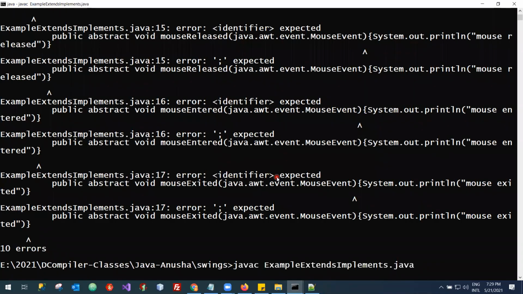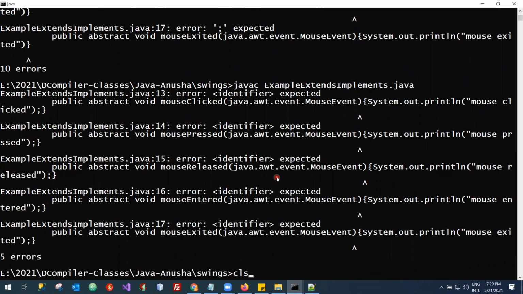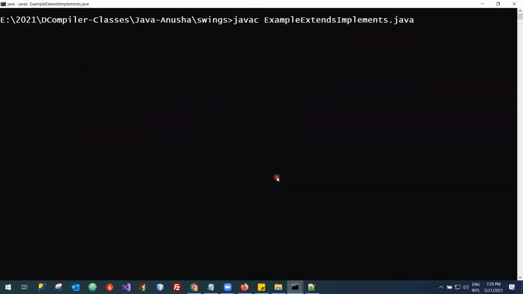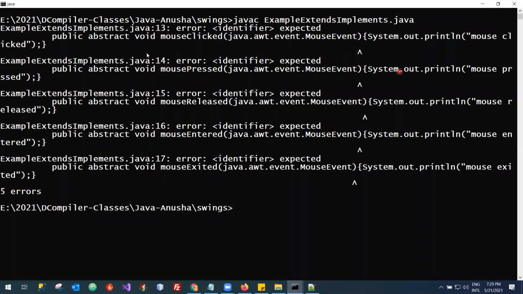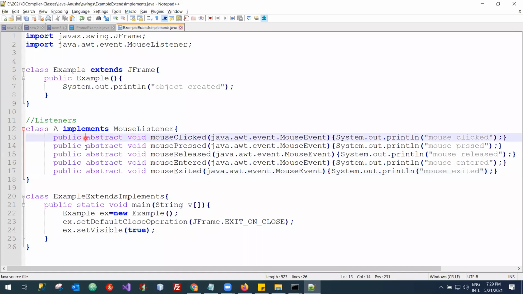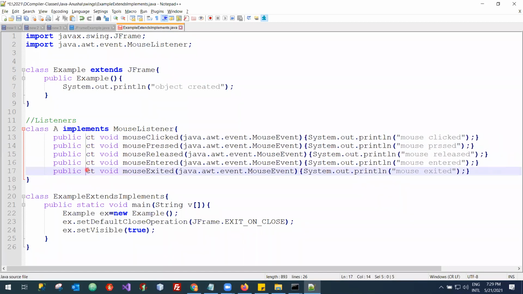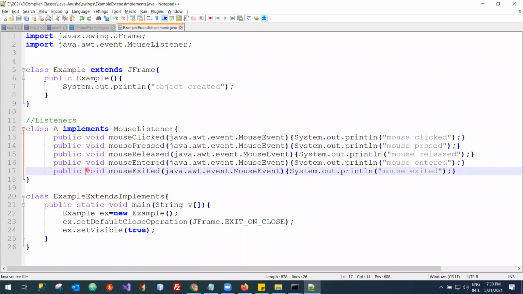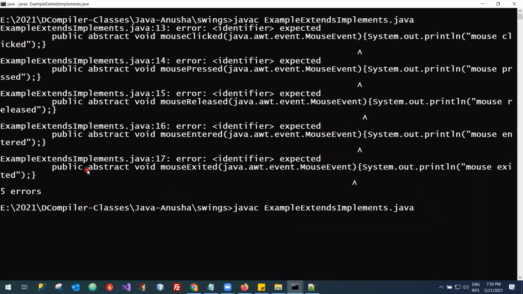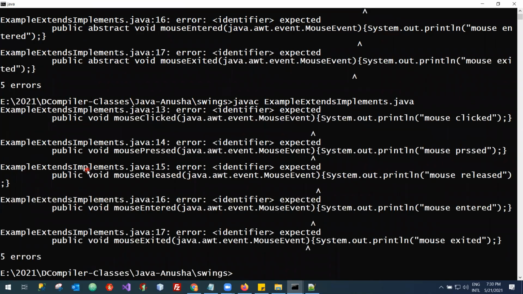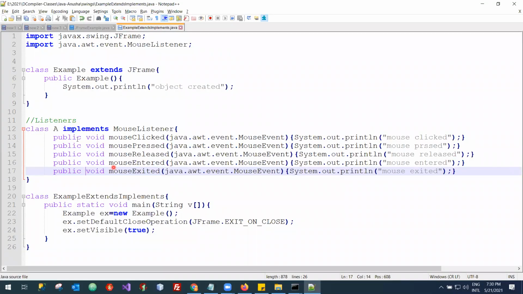Now, the abstract keyword. Since it is already defined, we need to remove this. Now, you should know what should be removed. What is next? public void mouseClicked, MouseListener, perfect.